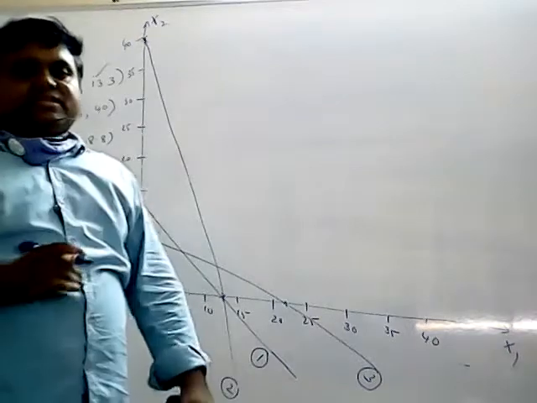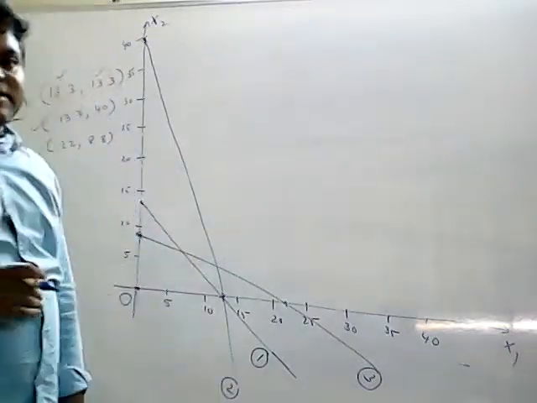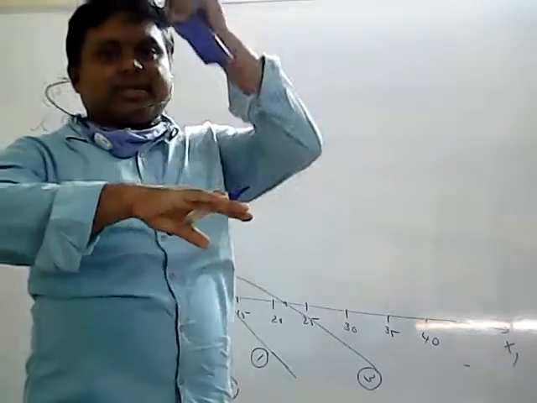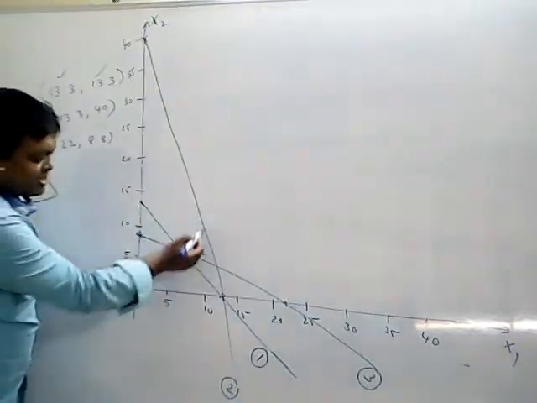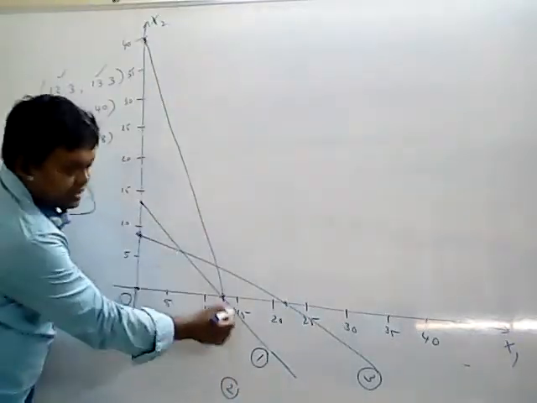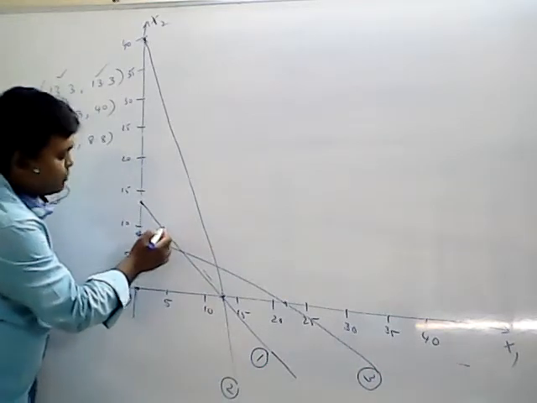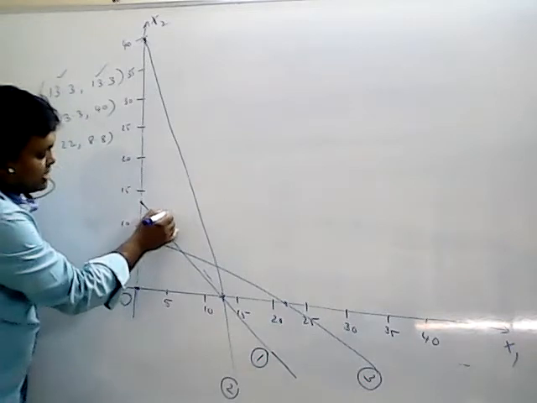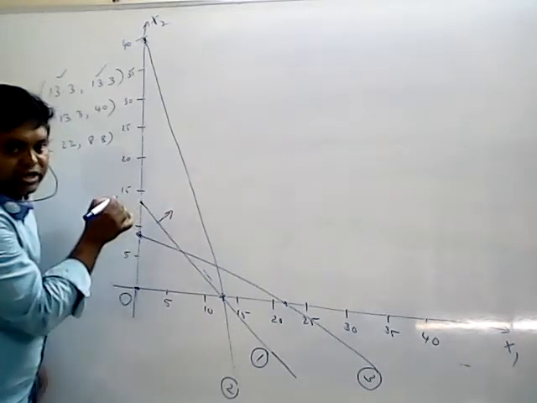Now see the first constraint. Is it less than or equal type, or greater than or equal type? The first constraint is greater than or equal, and greater than or equal means above the line is shaded. I am showing the first line here. This part is below, and this part is above. So above the line. I will just indicate it, because I have to identify only the common region.